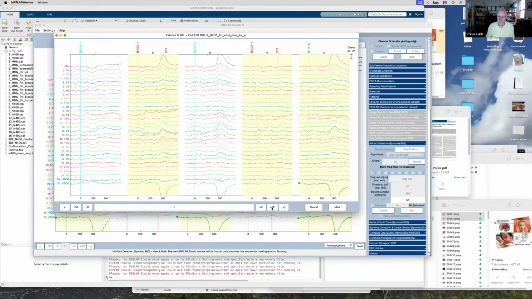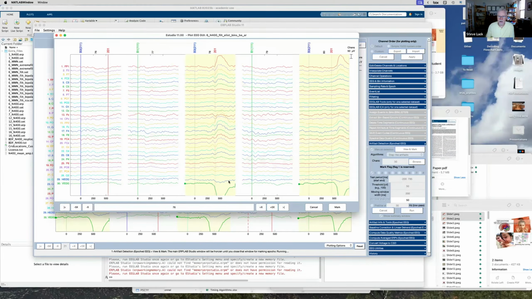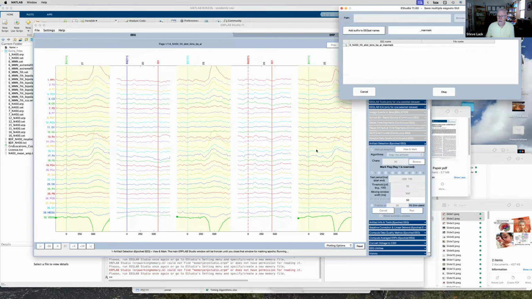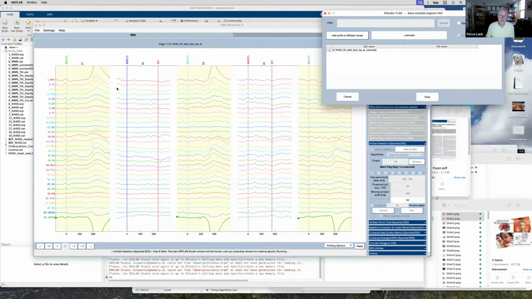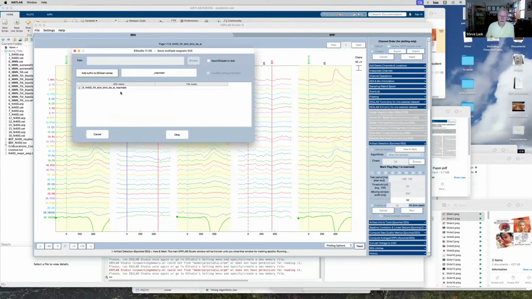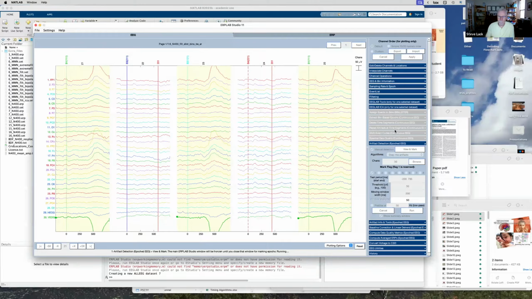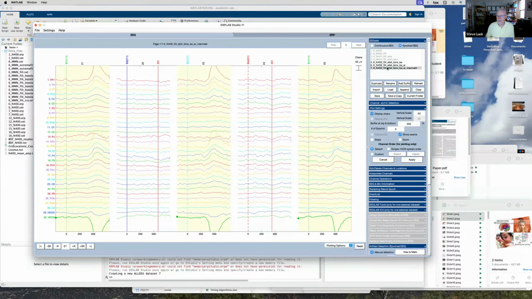Oh, sorry, clicking the wrong button. There we go. Change whatever you want to change. And then you click the mark button to actually mark them. And then it will create a new one called manual mark at the end. I'm going to click OK. And now if we go up here, we see that one. Now I just did random stuff there, so I don't like that one. So I can just click clear to get rid of that EEG set.